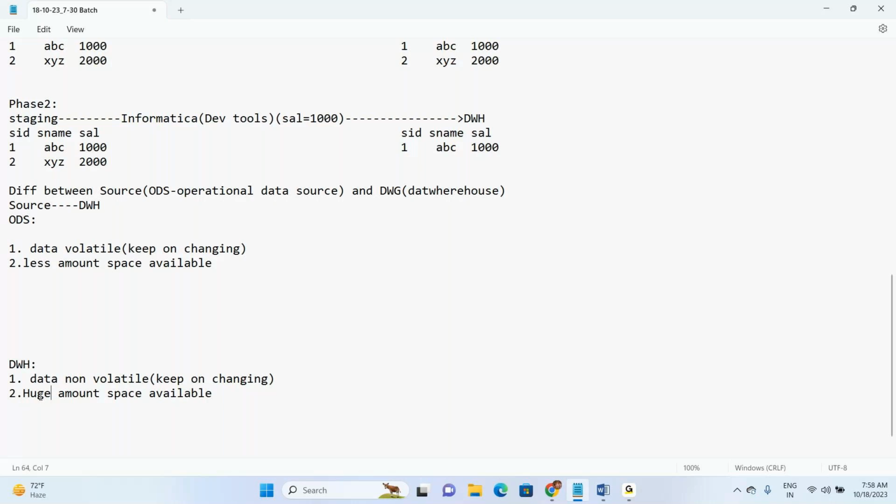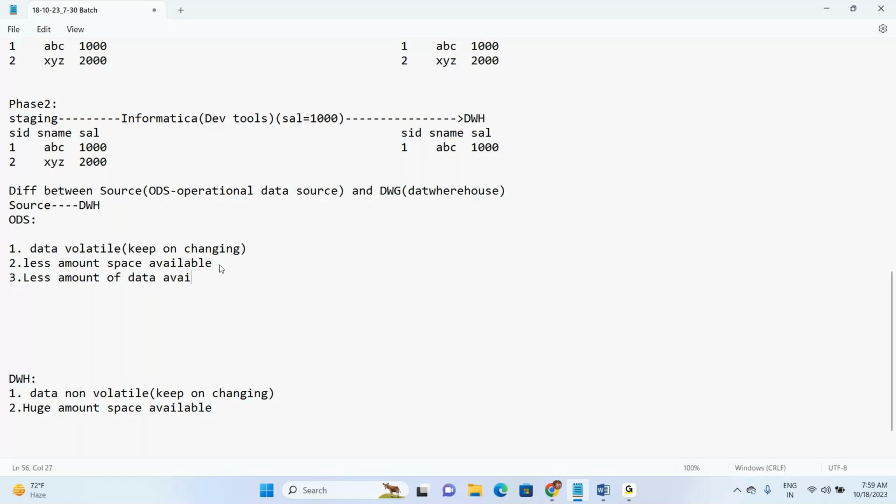Huge amount of space is available in the data warehousing. Why is a huge amount required, and why is a lesser amount required elsewhere? In the ODS, less data is available. Why? Because here is the current data.